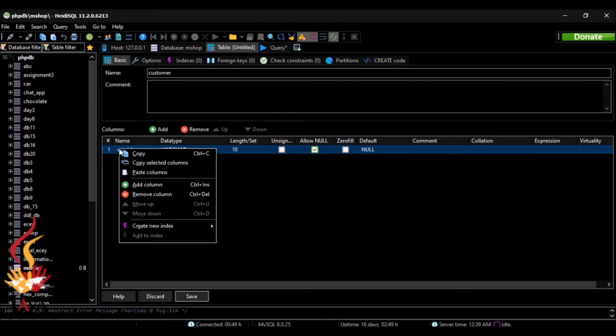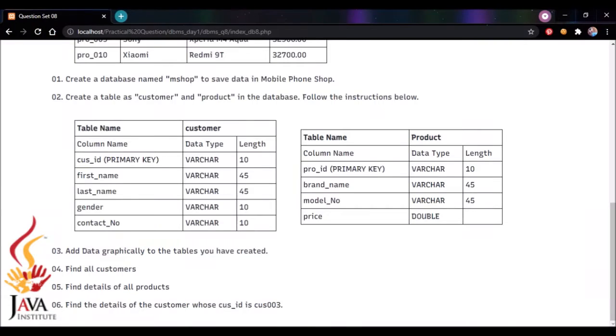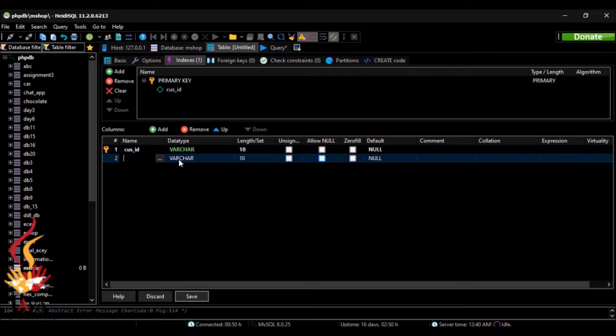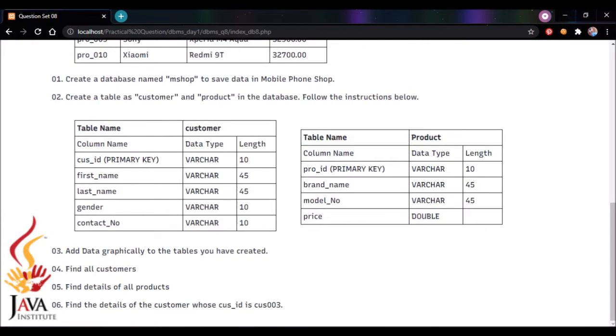I will right click here and there is an option called create new index. Here I can choose the key as primary. Okay. Now I will add the next column. The last name.